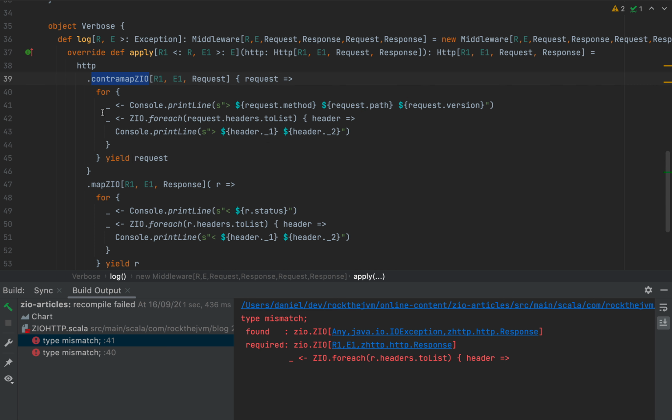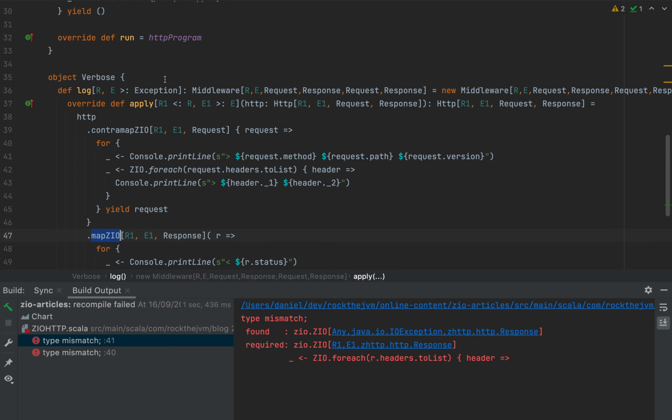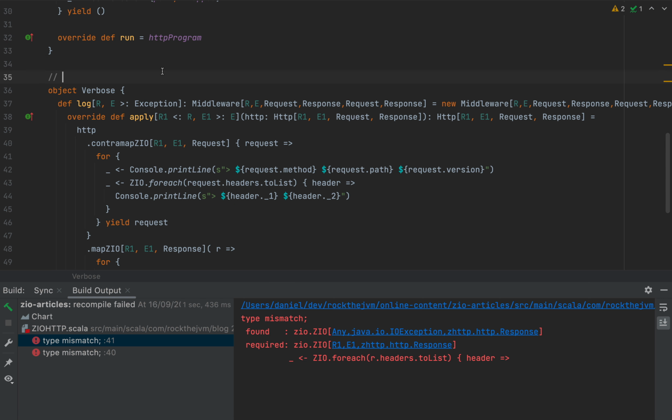So notice that I'm using contramap and then map. Now, why am I doing that? The way that this middleware works is that the request goes through the contramap and then goes to the HTTP application, and then we get the response, and then we get the map, and then we get the final response.